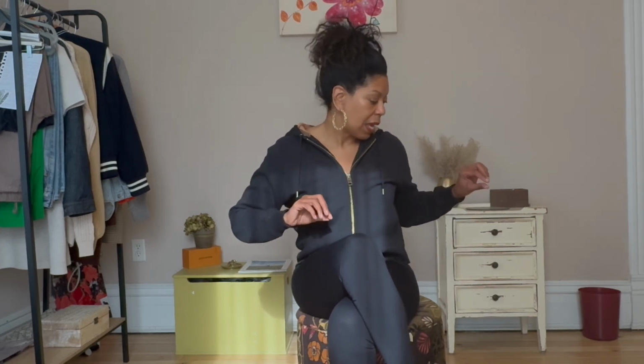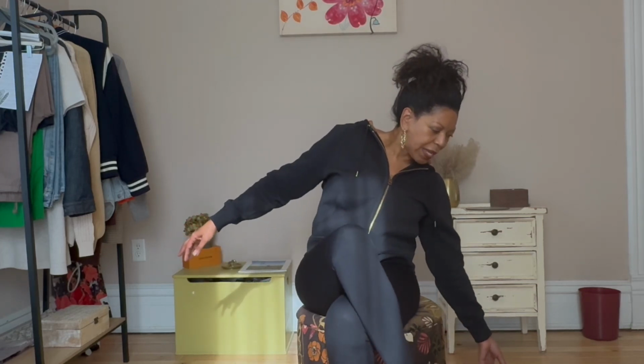Okay guys, we are back for my two honorable mentions. So we hit off the top five. We had two Moncler, Burberry, Canada Goose, top five. My honorable mentions are coats that I really want to touch on because every woman should have these two coats. You gotta have them. One is a black wool coat.